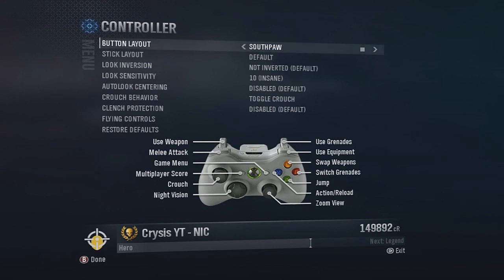Okay, so here's Boxer. Melee attack with this one is the left stick, and equipment usage is left bumper. Grenade usage is right bumper, and use weapon is right trigger. And basically what this one does is it's going to promote you throwing the grenade and then, at the same time, you're hitting your weapon. It's kind of weird. It's not the best control set, but I can understand why people would use it.